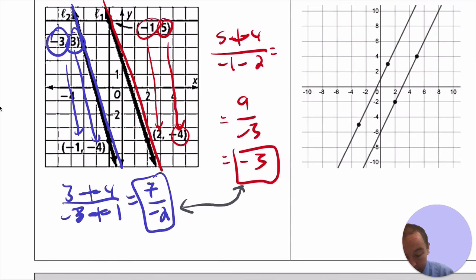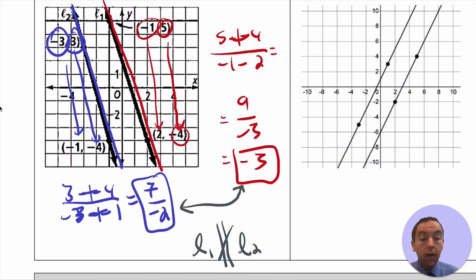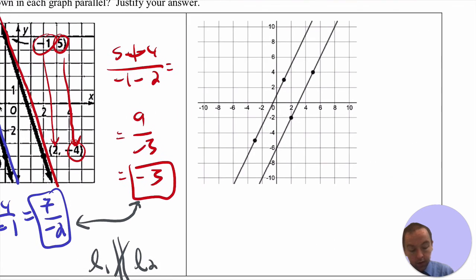So what we'll be able to conclude from this then is that line 1 and line 2 are not parallel, and there's a symbol that we use for parallel or not parallel. So if they were parallel, you just draw kind of two lines like that, sort of like railroad tracks basically, but in this case they're not parallel, so then you just draw a slash through the symbol, and that'll tell you that line 1 and line 2 are not parallel to one another.